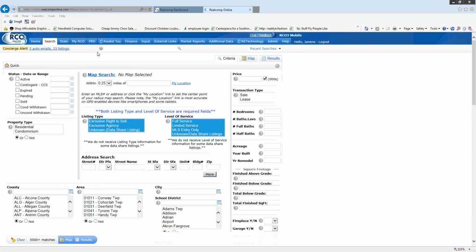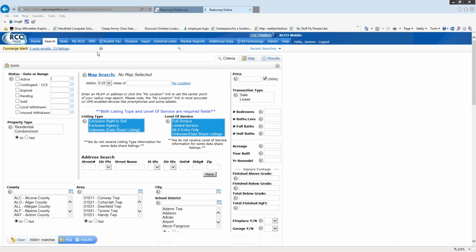Now, there's just a couple things that you're going to need in order to complete this task. Number one, you need a subject property. It might help if you go to public records, do a search for your subject property to gain all the information that you need before you begin your CMA on the property. That way, you don't have to go back and forth and dig for more information while you're still completing this particular task. So I've done that, and I have my particular subject property that I must do my CMA with.